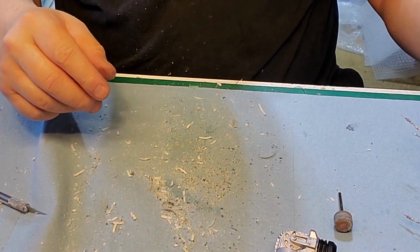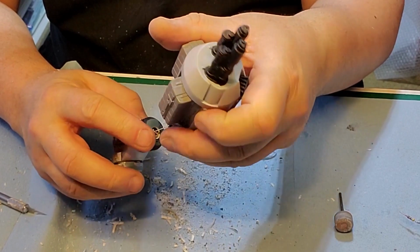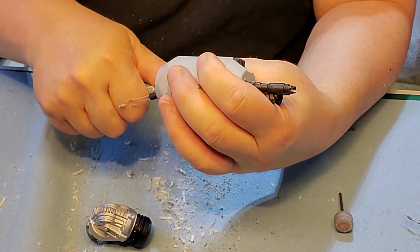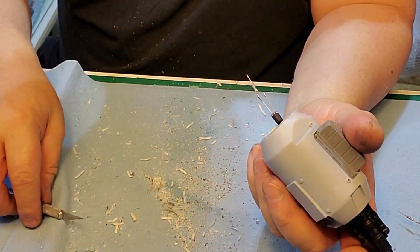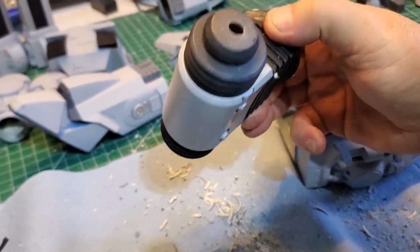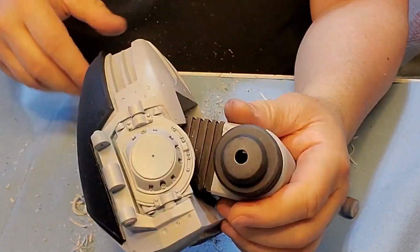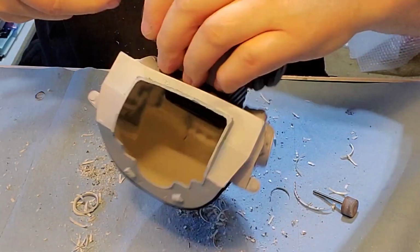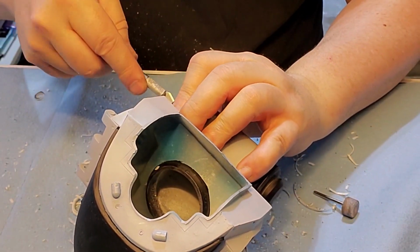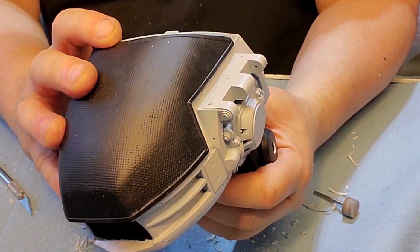Alright, so now just going to do the same with these. Anyway, you get the idea. I got that done now. Marry these two pieces together. Just have to make this a little bit wider for me to be able to grab the wiring with the tweezers once I run them down there.